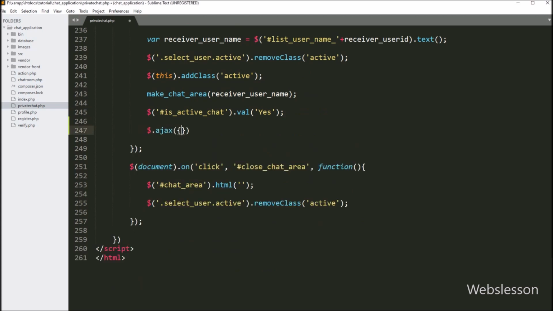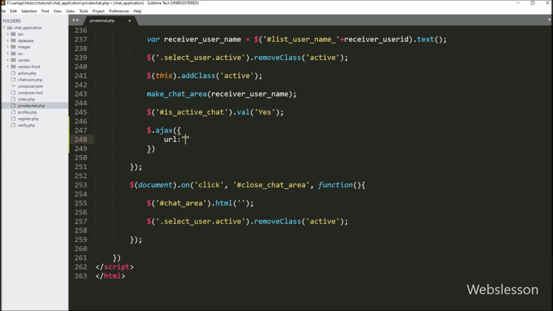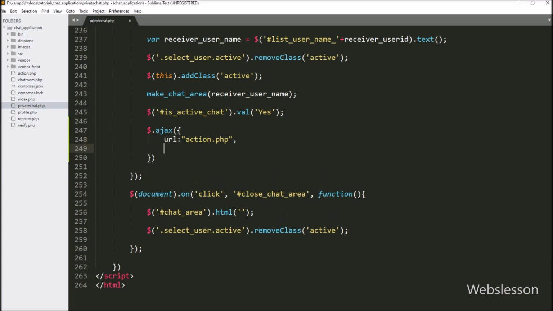In the Ajax request, first we write the URL option, and under this, we write action.php, so it will send the request to this PHP file. In the second option, we write method, so here we will use the post method to send data to the server.